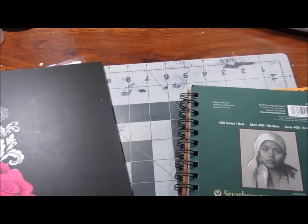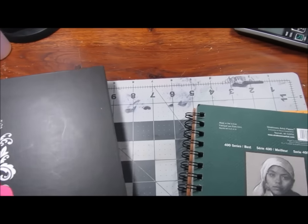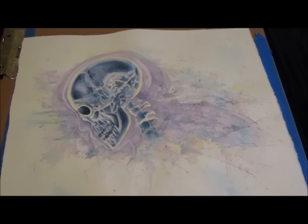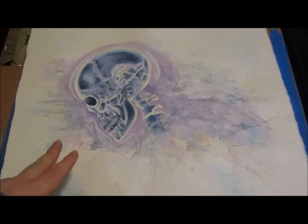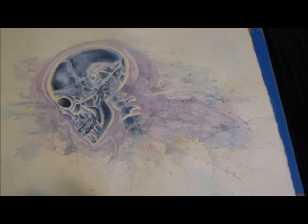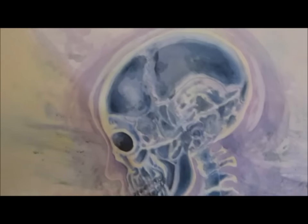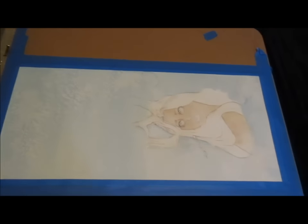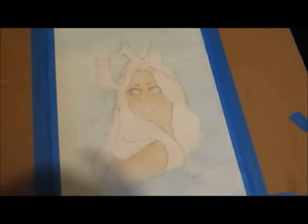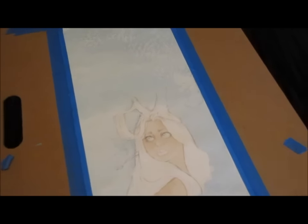I hope you guys enjoyed the sketchbook update video — comment your favorite drawing, give me a thumbs up, it helps me a lot, and bye! Okay so everyone, I lied — these are the last two drawings. This is my giant watercolor painting — it's like a promotional thing for my comic with Erika in it. It's a skull with an X-ray thing with lots of colors, and I'm currently working on this. I haven't gotten very far because I'm lazy. Look at those pools — I love watercolor. I'm so sorry, and again, hope you guys like all these drawings — bye bye bye!